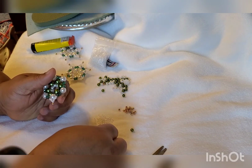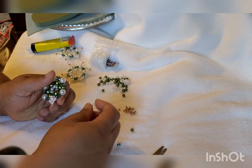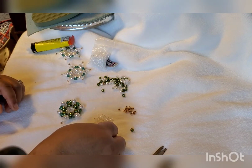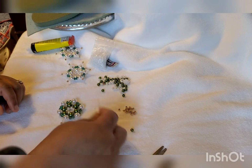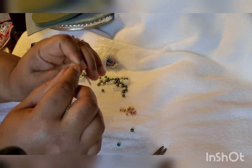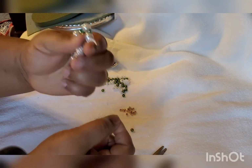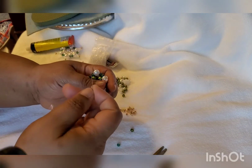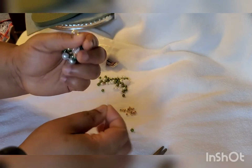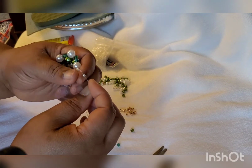Pick 5 again, pearls bead. We are picking 5. Now pick size 4, one size 4, which is the gold. Remember, the gold is the 4. Let your gold drop. Go into the next pearl, this one, and come out.